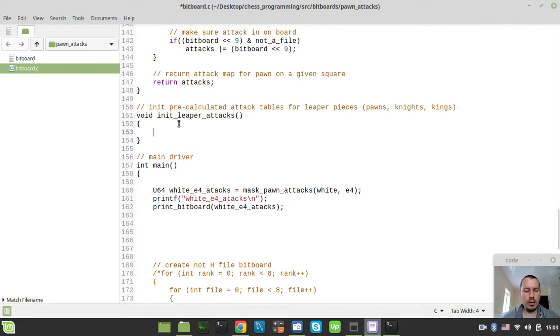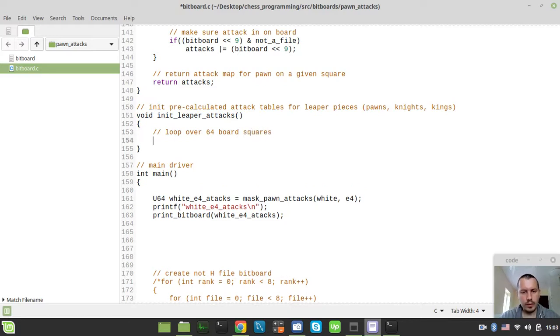And here we need to loop over 64 board squares. So very simple.